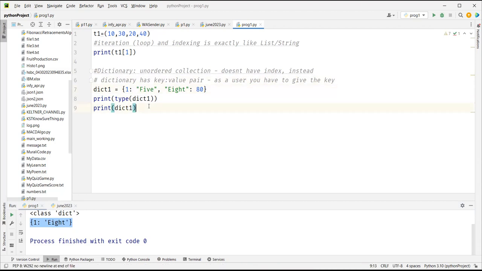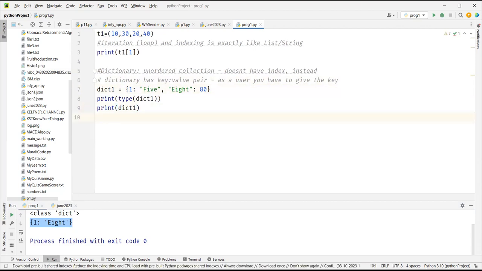Just like the way you access list, tuple and string, we can access here. So I want 80, right? So the index of 80 is 8. So this is the index. Now when you say dictionary of 8, you get the value.